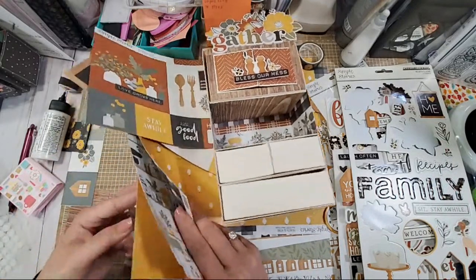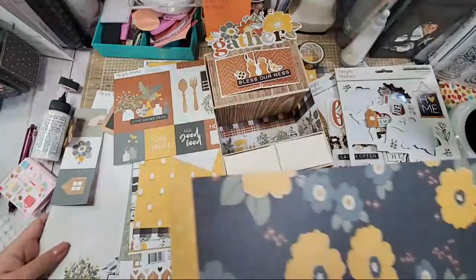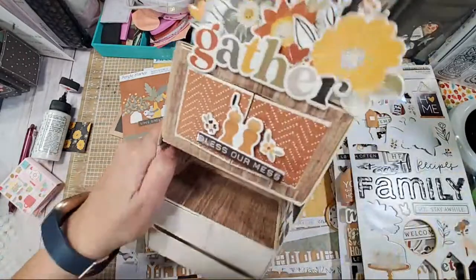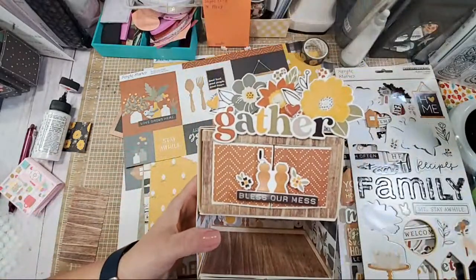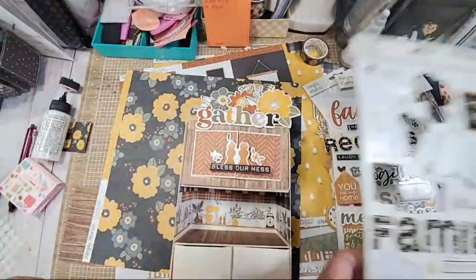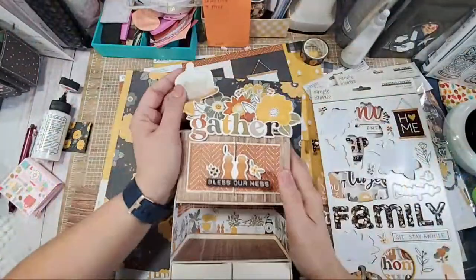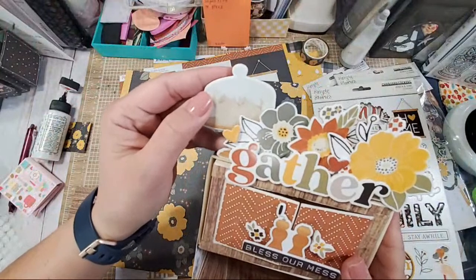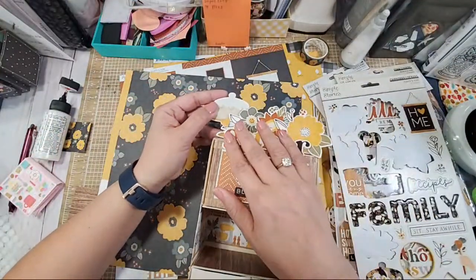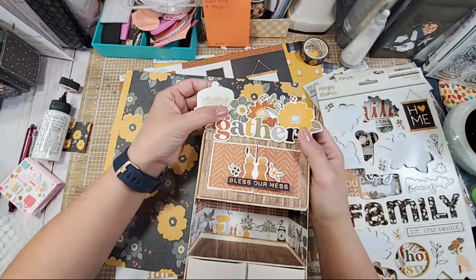Maybe some yellow. We have yellow and floral. It's going to be too much if we cover it with this, wouldn't it? What do you think? It's turning out so cute, to be honest. I'm beginning to love it. Is it too much if I add this here? What do you think, friends? Is it too much if I add the cake stand here? What do you think?